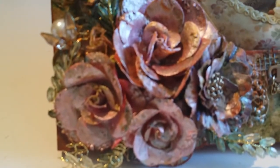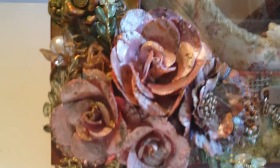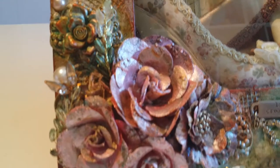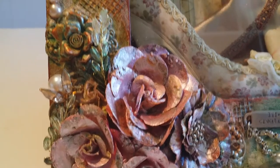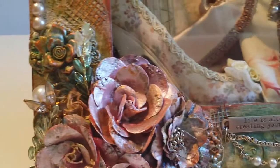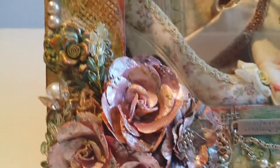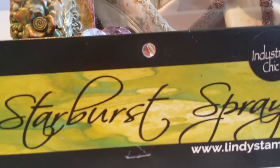I've got some little green sprigs that I got at Joann's, and I added some to the flowers after I painted the colors. I gessoed the whole thing, then added my colors using Lindy's Starburst Sprays. Because I wanted it to look old, I knew I wanted bronze and rusty looking with green for the patina. I got one of their sets — it came with five in a pack — and all the colors I used were in the Industrial Chic package.